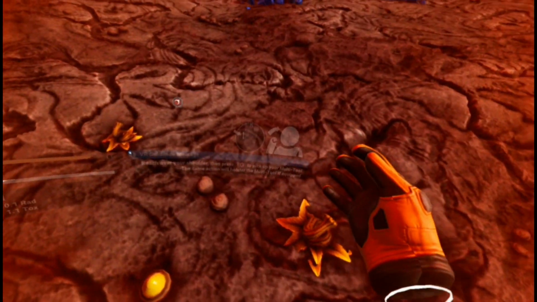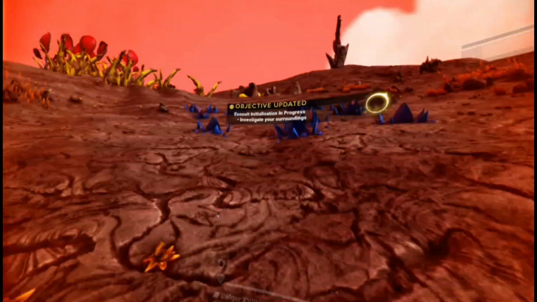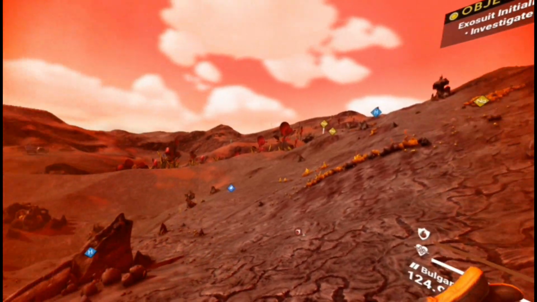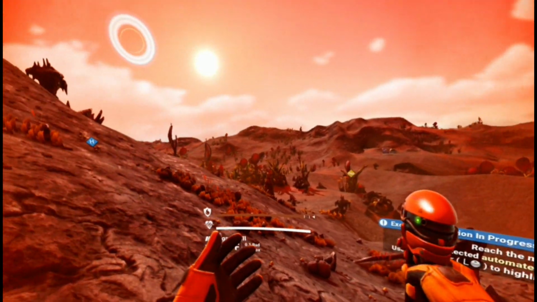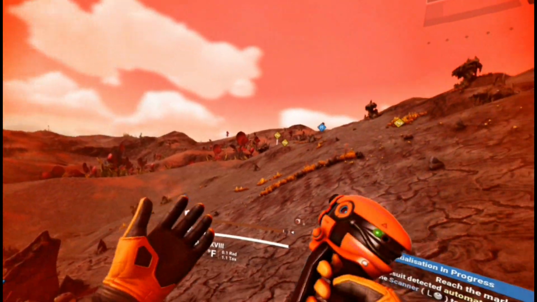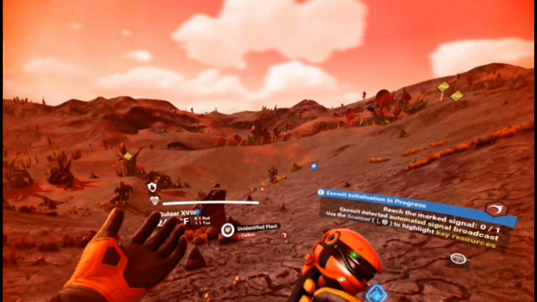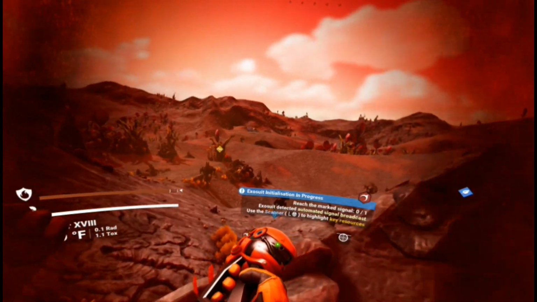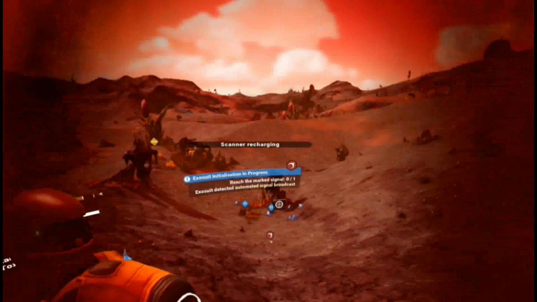Investigate your surroundings. Okay. Give me this. Reach the mark signal. Where? Where's the mark signal? I don't see anything. There's a thing in front of me over there. Use the scanner. There's nothing there. I think I'm supposed to go over there. It's the only thing I can think of. I don't. There's nothing else to see though.